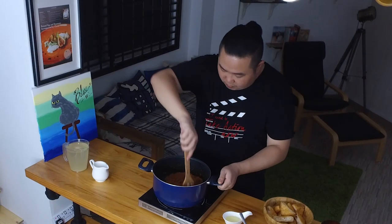Once the dry shrimp is added, it's going to come together and become very thick. What we're doing now is just frying until the flavor comes together. I'm going to add in my coriander powder now. This doesn't require a very long cooking time. If you forget to add it in, you can add it just before you end the stock, it's fine as well. Not to worry. Just a touch.